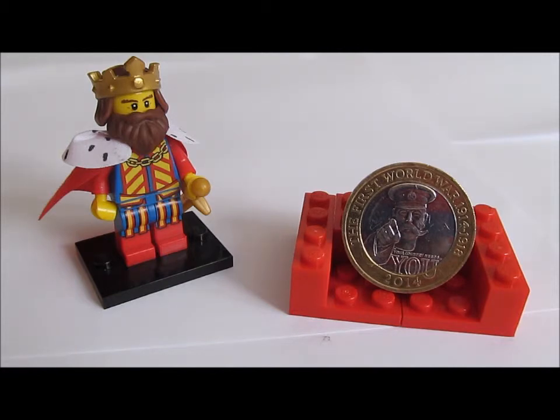So, if you wanted to buy or sell one of these, what might you get for it online? Well, looking at a couple of auction sites, and these are always just rough guides, I did see one in excellent condition, I mean better condition than this one, go for £4, but it was near perfect. The rest went for about £2, £2.50 on average, so the last few sales came to around an average of £2.73. If you want one of these, they're still in circulation quite widely. I would just keep an eye on your change. I mean, I've had 3 in the last couple of months myself, and I actually got this one when buying my morning tea.